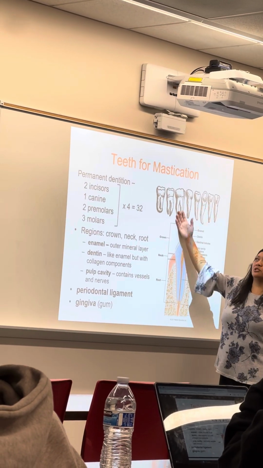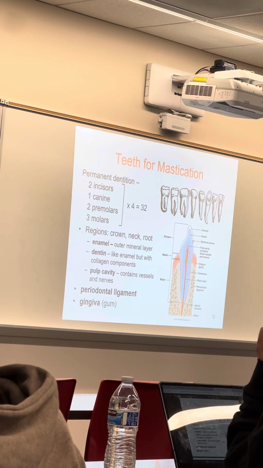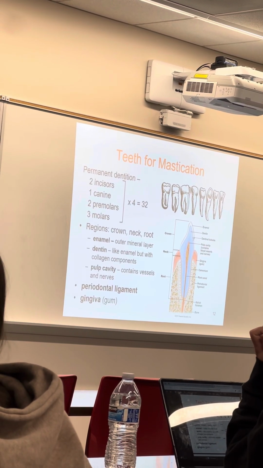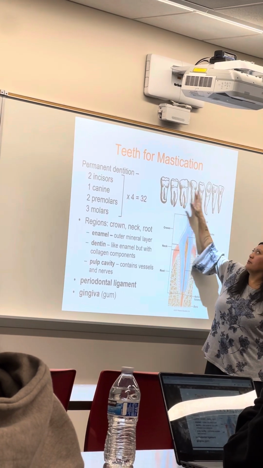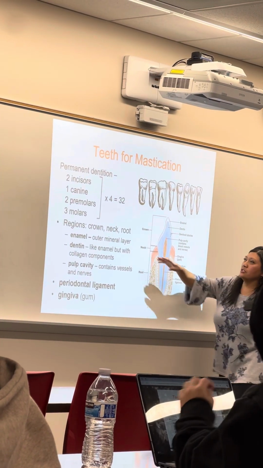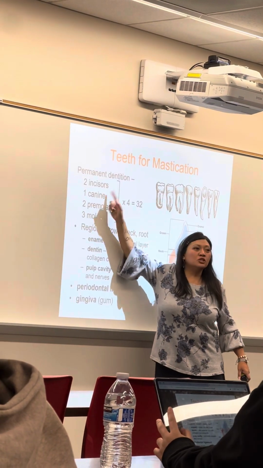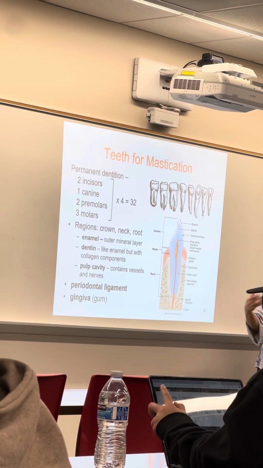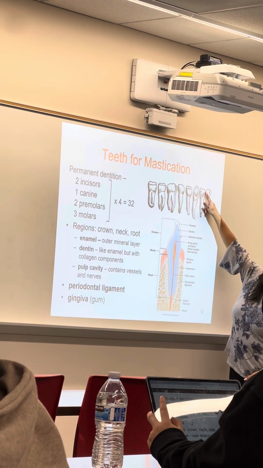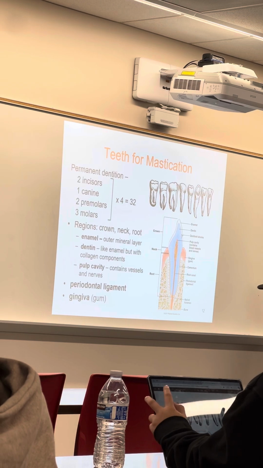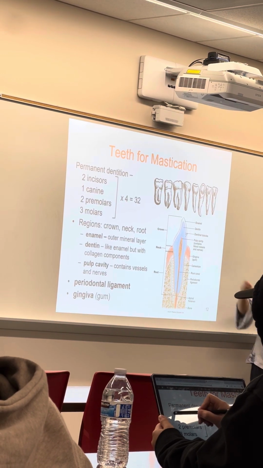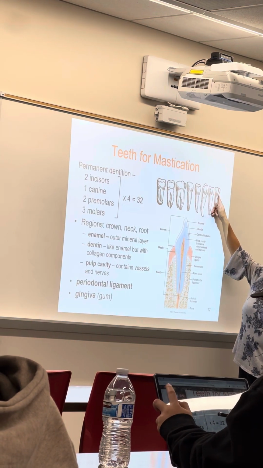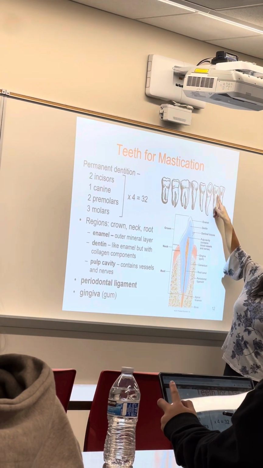And this is what is going to mechanically digest our food, not chemically digest our food, because it's not secreting any enzymes. And so these are the following. I'm going to point them out to you, which is which. We're going to start out with, every set has 2 incisors for slicing. That and that. These are the ones the most anterior. If you look at the shape of your teeth, they look like they can slice. These are your incisors.